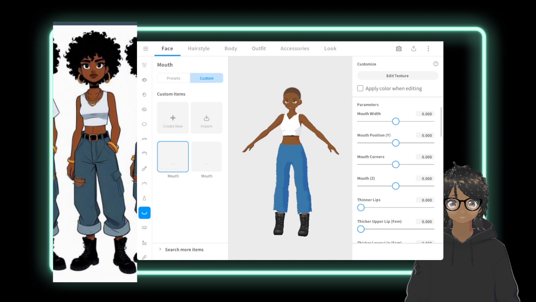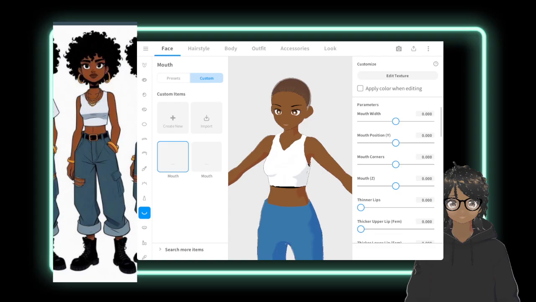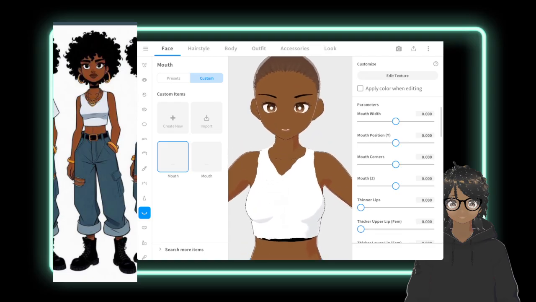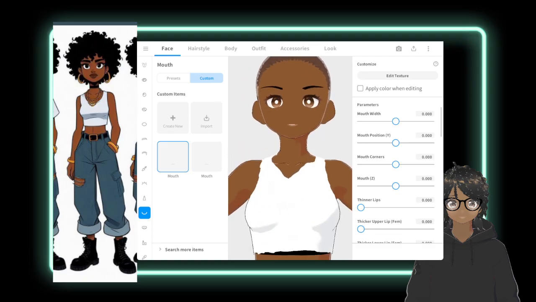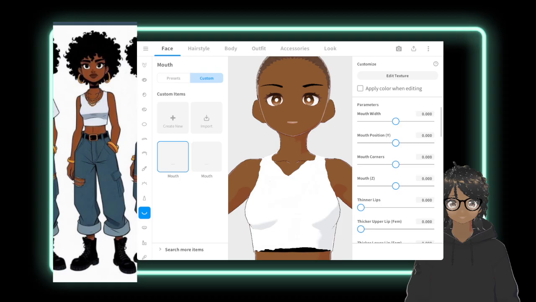Better than when we started, okay? Alright, let's see if I can make the mouth a little bit better. Might be a little challenging, but we're gonna try, mostly because the settings on VRoid only go so far.